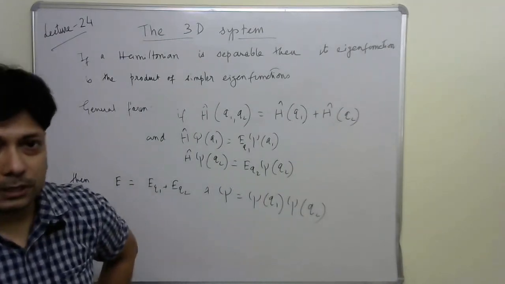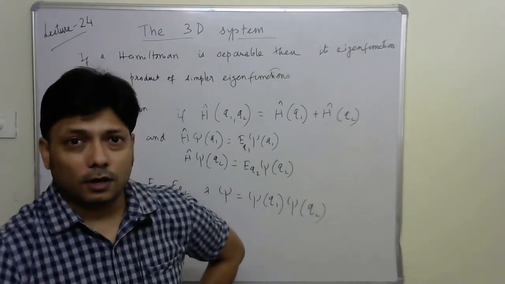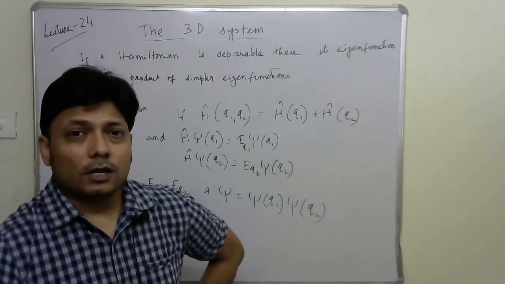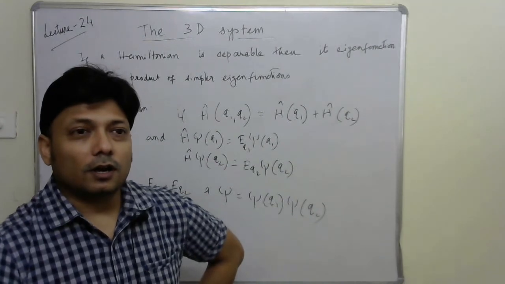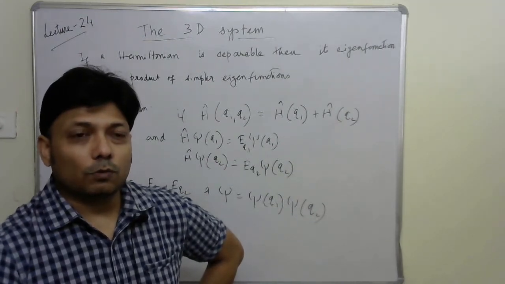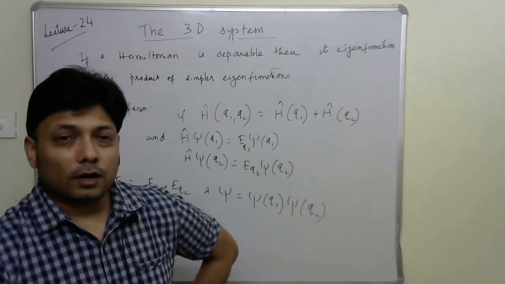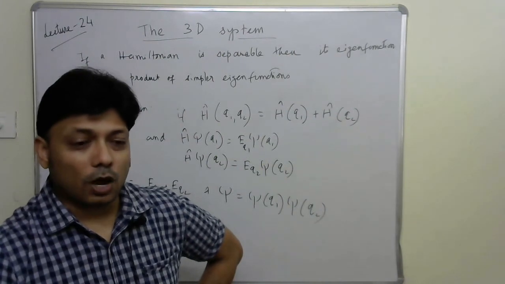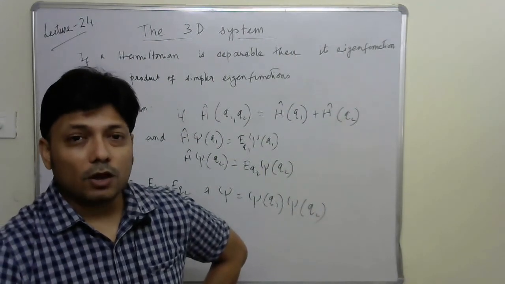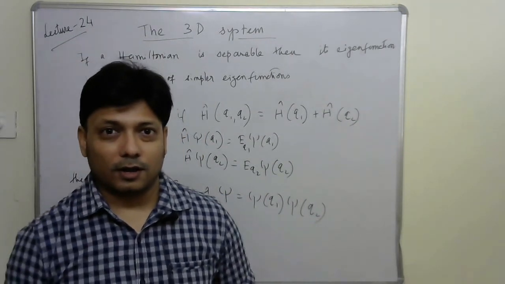So now you can follow the textbook and clear any further queries. All right. In the next lecture we are going to review the case of a rigid rotor, which is also a part of three-dimensional systems. So our lectures on three-dimensional systems are going to continue for a few more lectures.